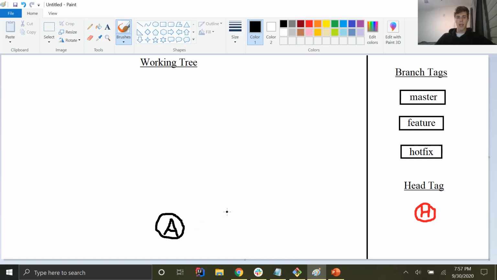We're just going to say A. And now we already have some tags pointing to our first commit. We have our A tag, which is our commit tag, but we can see by default, Git is also going to give us a branch tag that's pointing to it. So we'll just draw a quick arrow here.